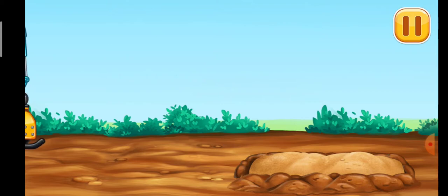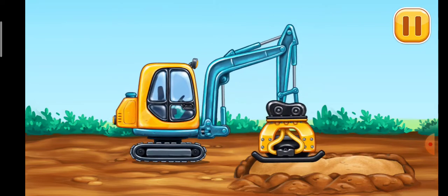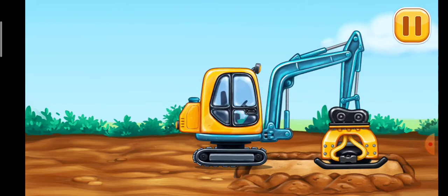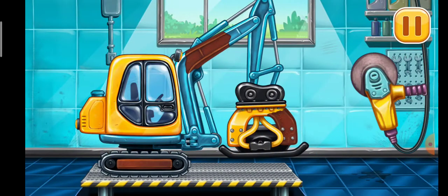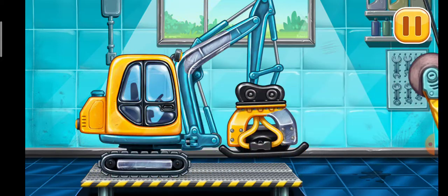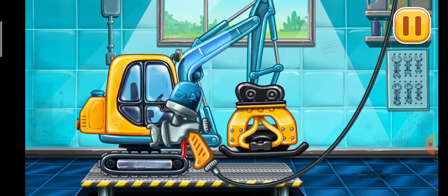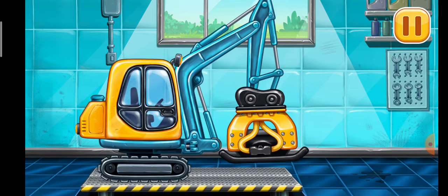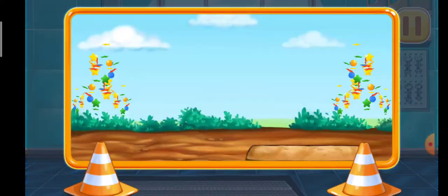Let's firm sand up. Get rid of the machine. Let's paint over the discoloration. Hooray! You're doing really great.